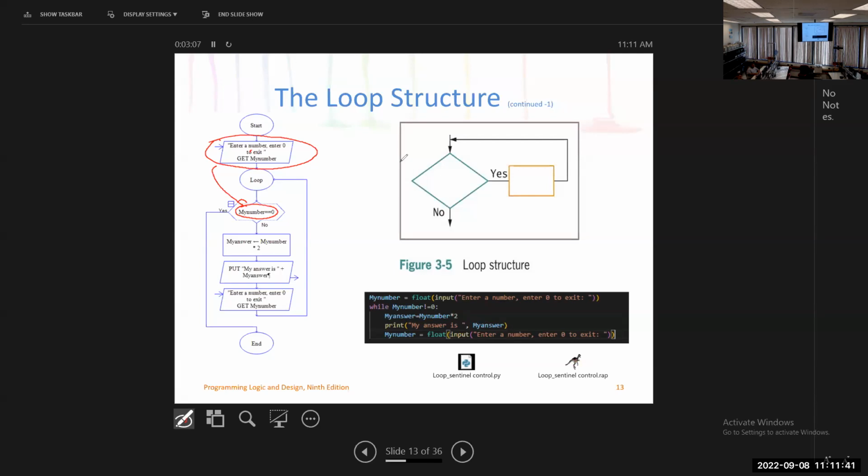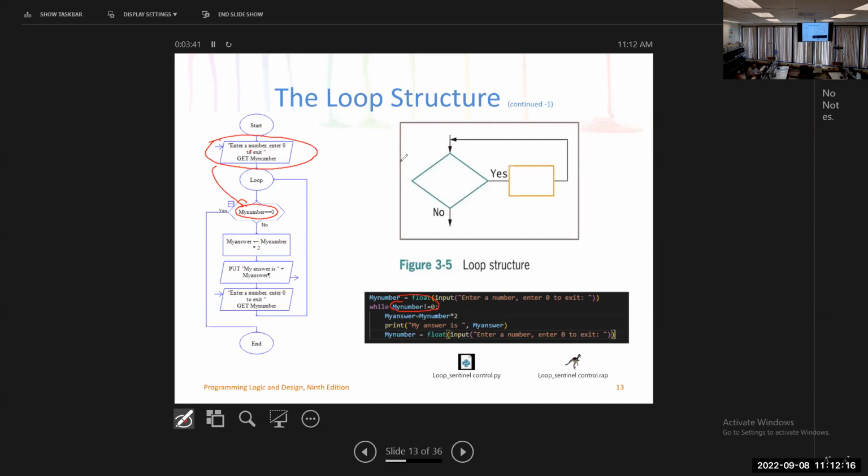So in the real programming language, we see if the number is not equal to 0, you keep doing it until the number equals 0. But you see in Raptor, if the number equals 0, you exit it. Right? So that's why you have to remember the difference between Raptor and the real programming language here. And normally the pseudocode works with the real programming language. So for that reason, when you convert from pseudocode to Raptor, you have to make sure you understand the difference here to change the condition.